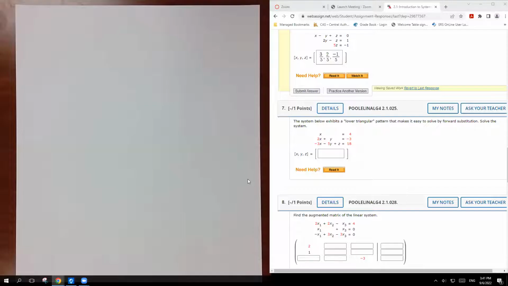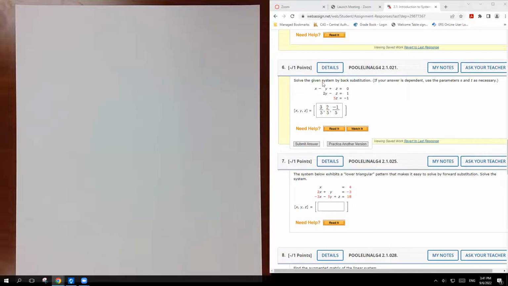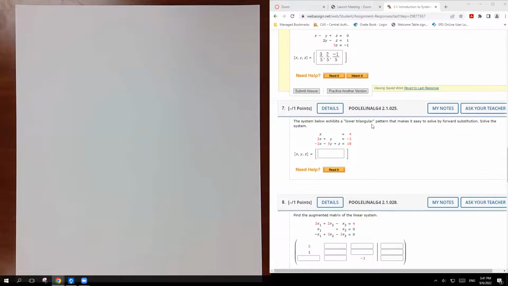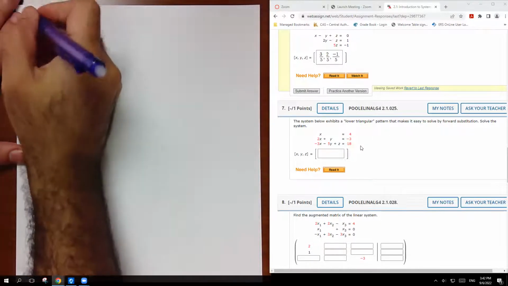See, the next example, we're going to do exactly the same thing, but the difference between this one, this is not the back substitution method. This is a lower triangle system, so it's going to be by forward substitution. Because we have the x, you're going to plug in the x in the second one, and then you're going to plug in x and y with the third one to get the value of x, y, z. Let's try this one. So the system is going to be, this is question 7.